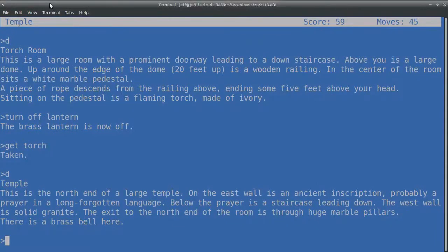On the east wall is an ancient inscription. The west wall is solid granite. There's marble pillars and a brass bell here. Okay. Examine inscription.